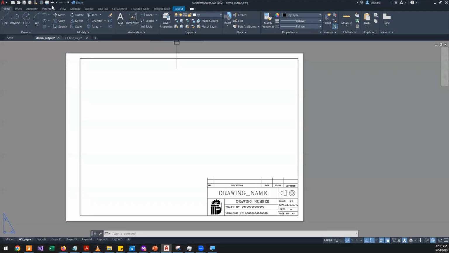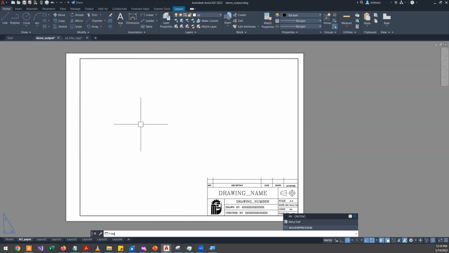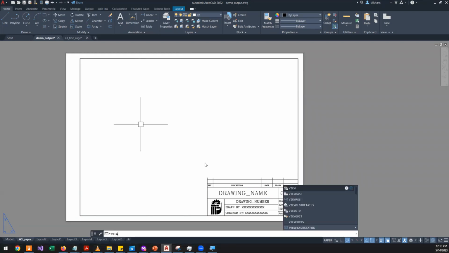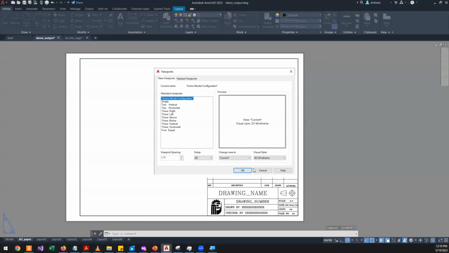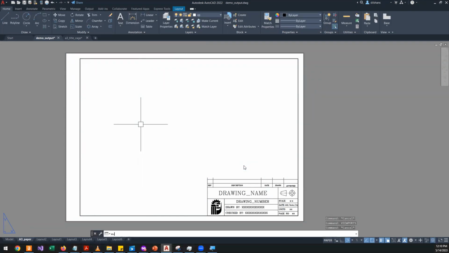And so there's a command called, I think it's viewport. Yeah, MV, make viewport. The command is MV, make viewport.